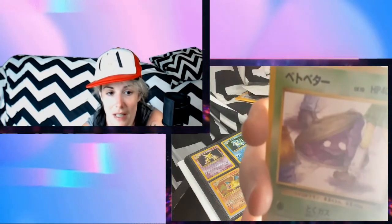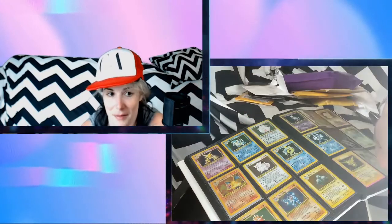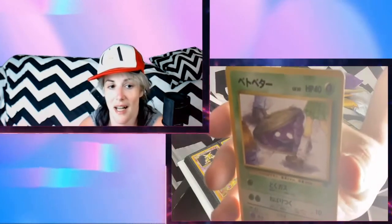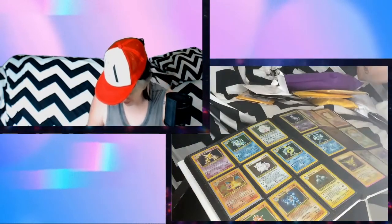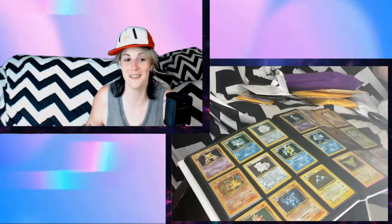This is a banned Grimer. It's a very cool one. I'm very impressed with it. And it would have gone along with that weird lactating one that I also had, but I sold that one along with the other banned cards. So this one is just going to now go into its own separate file. I guess along with... It's another sad thing.